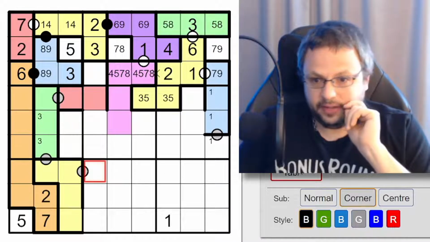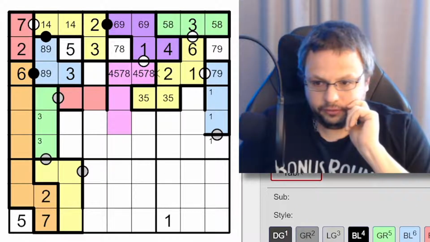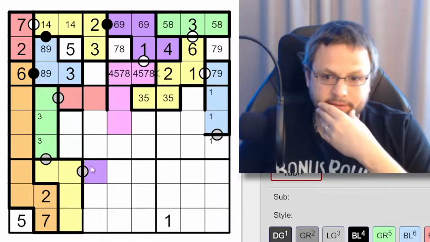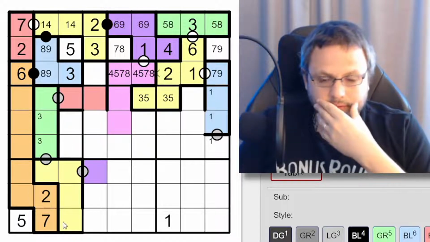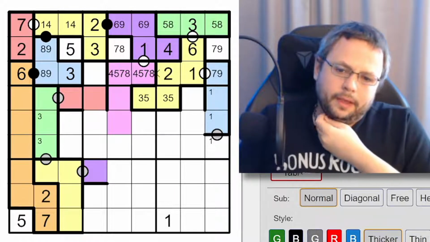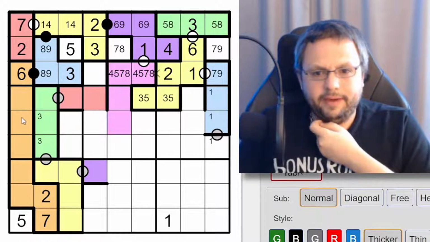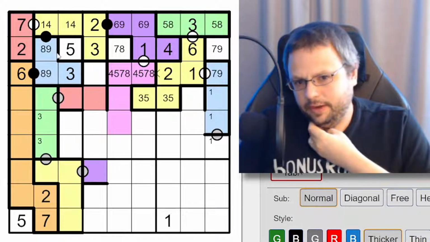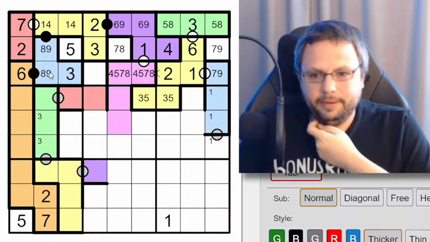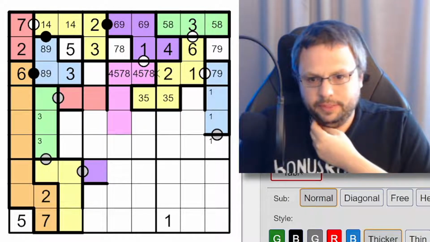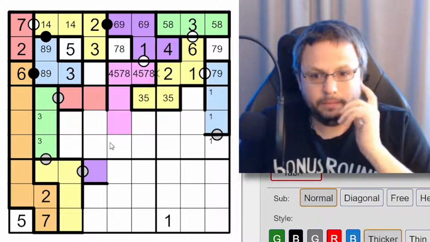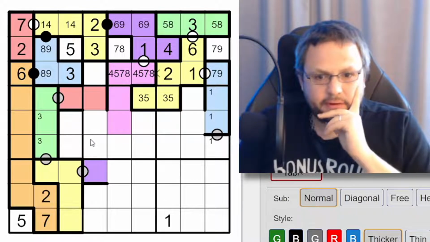There is a cell here. I'm going to assume it's not any of the existing colors, but it might possibly be. Let's see. It can't be pink. Pink can't possibly take 7 cells. I think there's the slightest chance it's red. Okay, so if I can find a combination of colors for these dots that doesn't break, then the puzzle's basically going to finish with minimal stuff over here. But that is a humongous if, I fear.